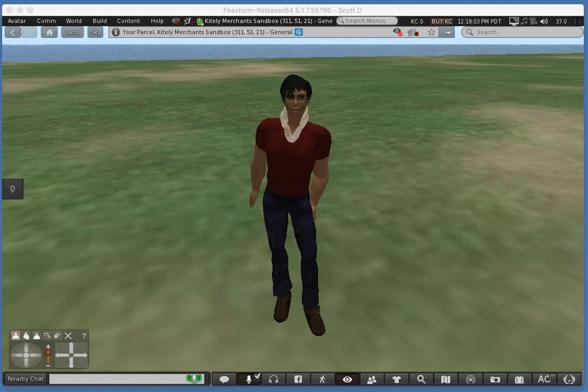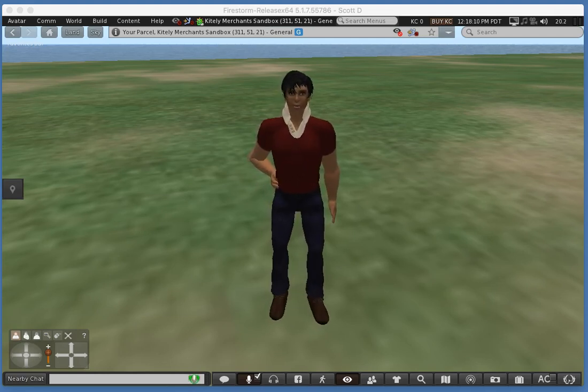In this tutorial, we're going to talk a little bit about basic building. Now, to build in VR, you have to have the permission of the owner of the region or island that you're on. And the Kitely Visitor Welcome Island does not allow visitors to build or res objects from their inventory. So to do that, you need to find a sandbox.